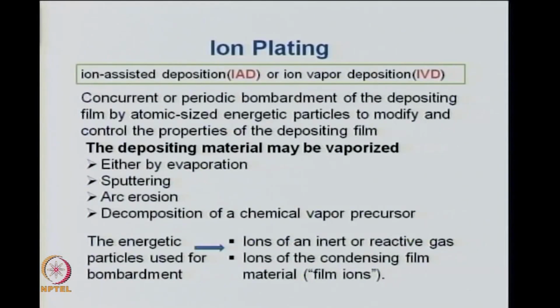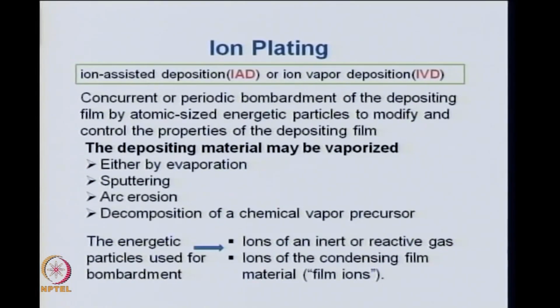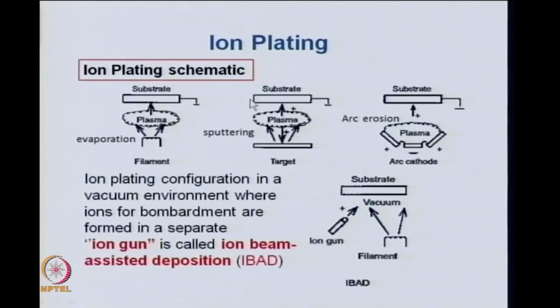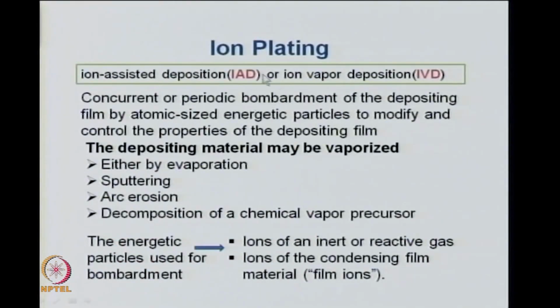Now, you can also have a technique which is called the ion plating technique. In ion plating, or ion assisted deposition, which is called IAD, or ion vapor deposition, IVD, there is concurrent or periodic bombardment of the depositing film by atomic sized energetic particles to modify and control the properties of the depositing film.